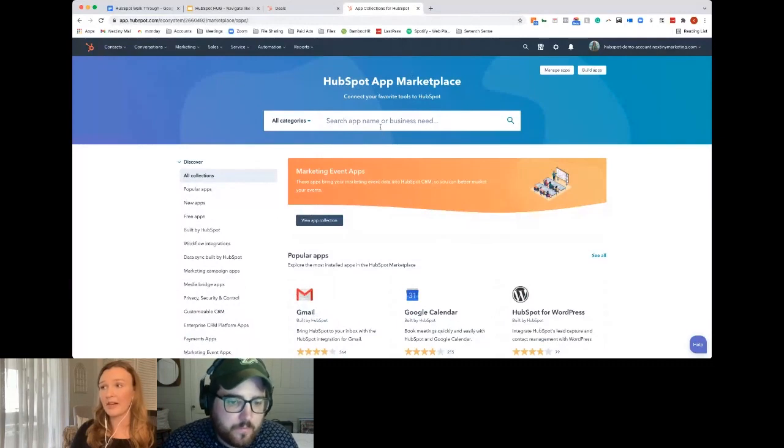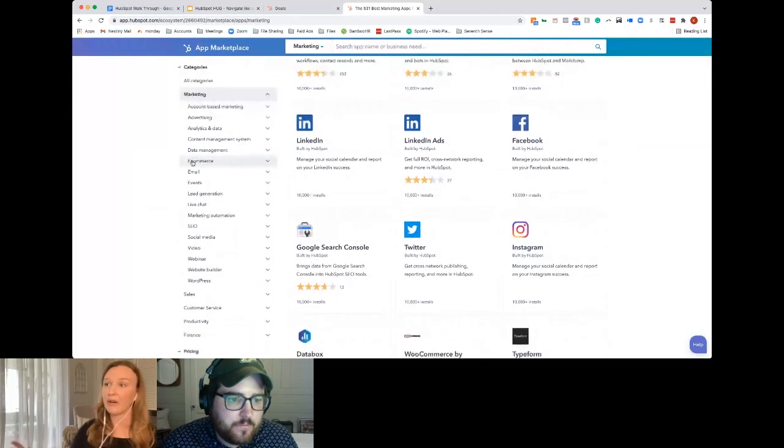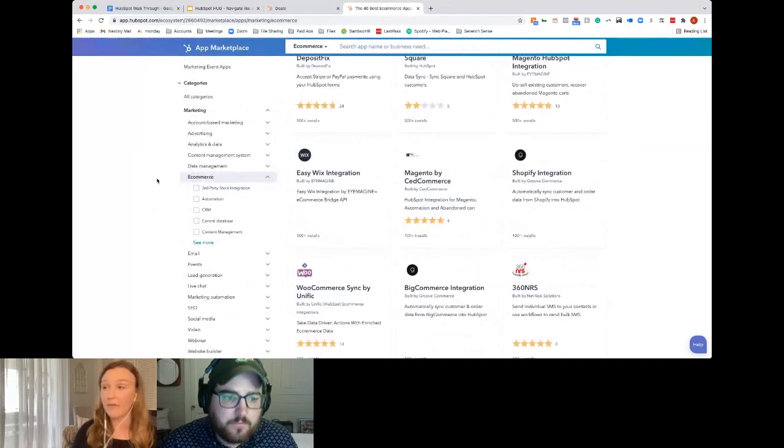This marketplace here is great because it's not just if you know the name of an app, search for it here. You can also look for, if you're like, okay, I want some marketing things here. I want to know what integrations are going to be really great for e-commerce, because that's something I do. You can see that there's Shopify integrations, there's Square integrations, lots of different things. One e-commerce plug here is HubSpot does now have their HubSpot payments platform as well. So that's something you may consider if you are in e-commerce, just to, again, streamline and make efficiency in how you're using the tool.